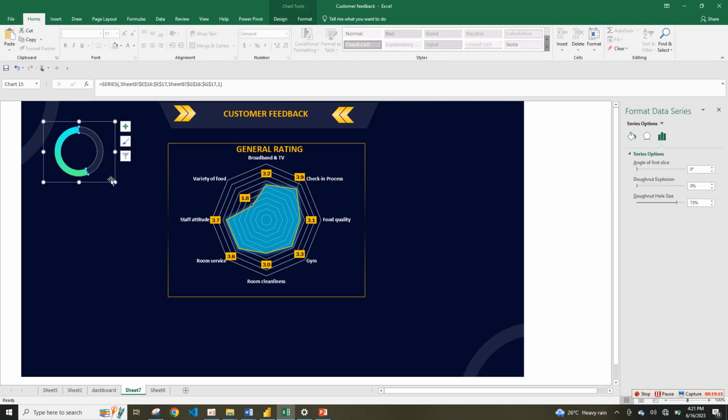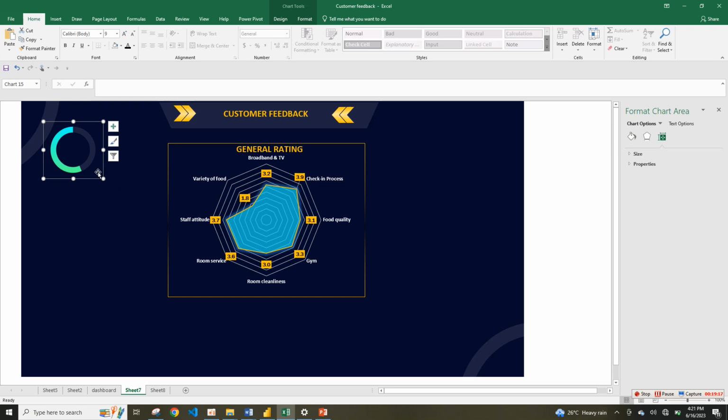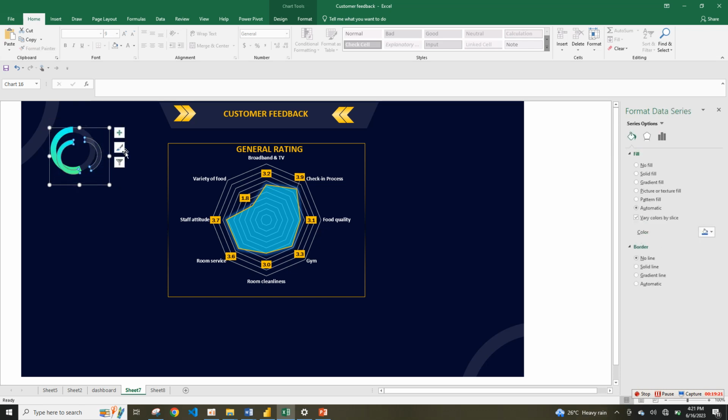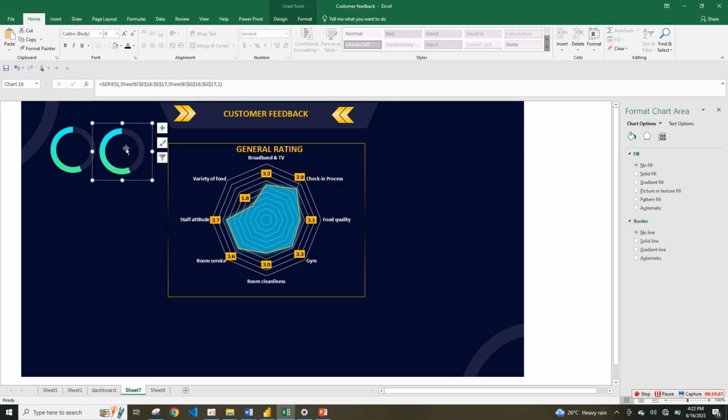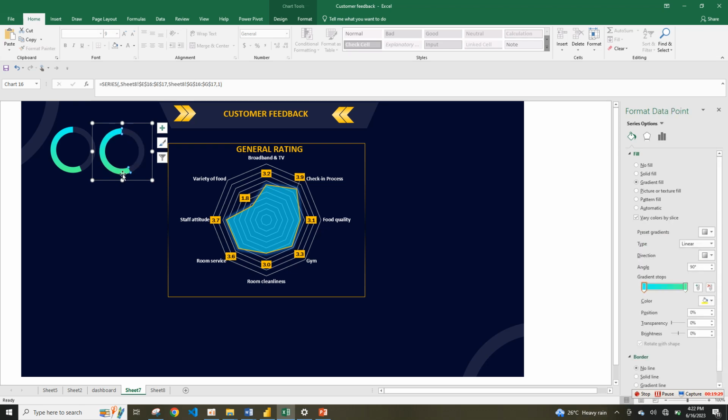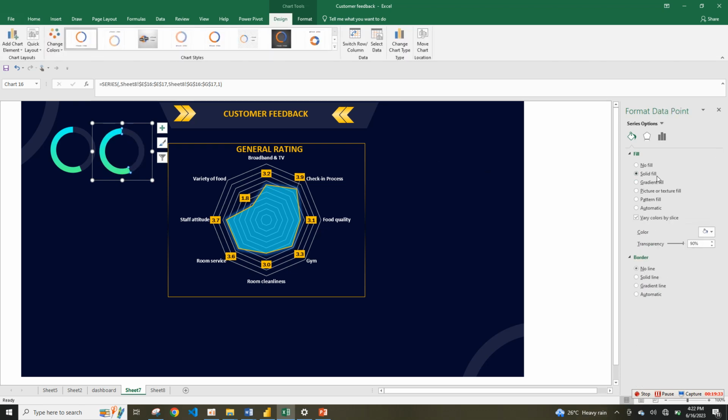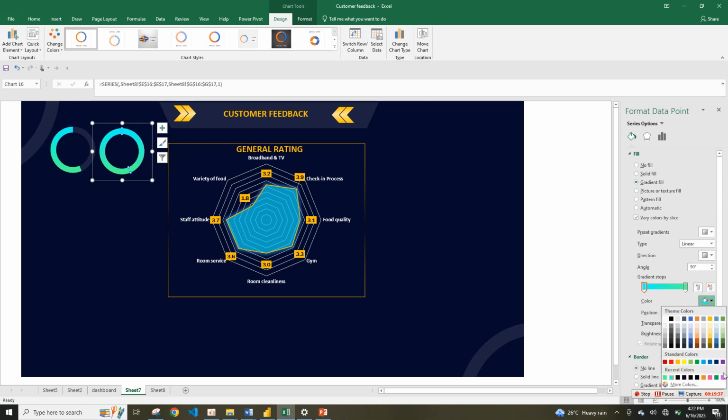So again, duplicate it, then bring it right here. Then we are going to change this color to gradient fill. Then come right here, change this to this, and also this.